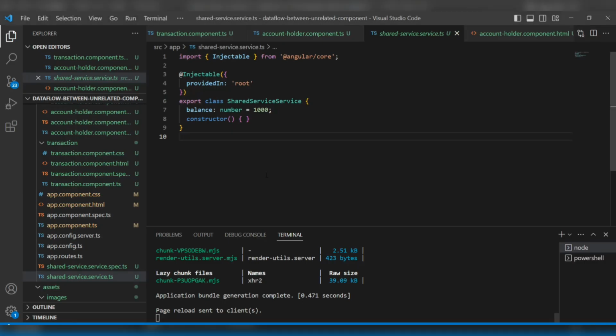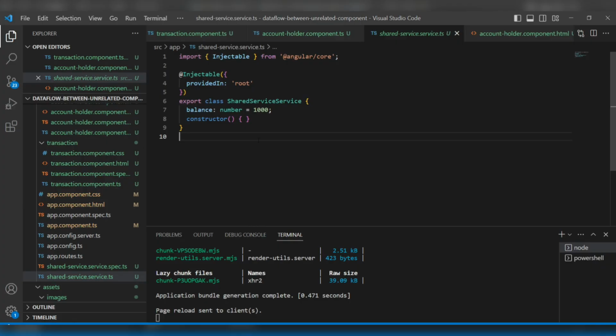Let us now see the second way to transfer data between unrelated components, that is using a shared service with RxJS. RxJS is an important library because it provides us reactivity, so we will use it now. I have not cleared the first way to transfer the data, but we will be coding on top of it for the second way, so that whenever you go to my GitHub code, you can watch that. I will provide the GitHub link in the description of this video, so you can go and clone it from there.